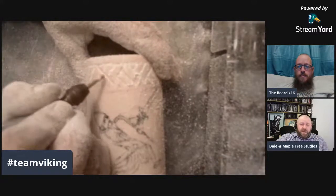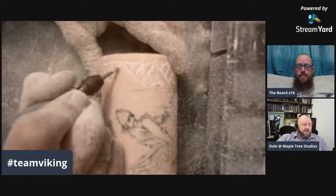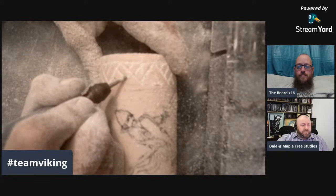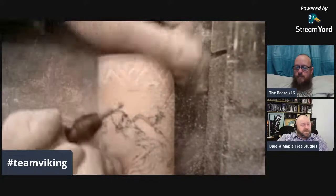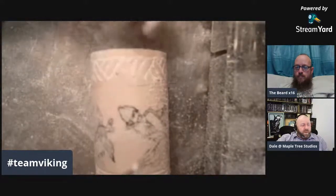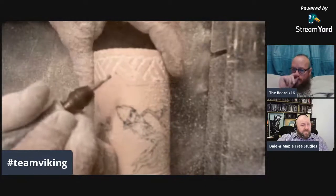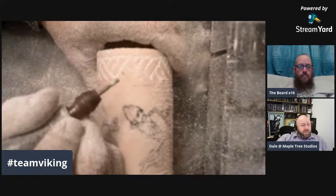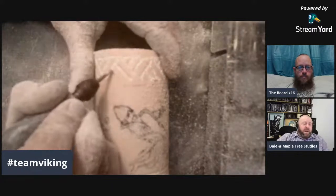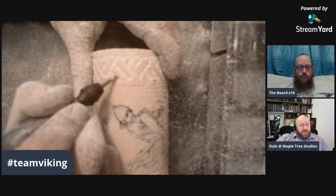Steve Twyder says, Andy, is this going to be a story cylinder, or are you turning it into a vessel of some kind? Well, it's going to be like a story vessel. Well, not a vessel, because it's not going to be hollowed out or anything like that. It's literally just a story cylinder. Cud was suggesting he felt the pattern was more Celtic. Mike at Midnight Joker says Polynesians also use similar patterns. Yeah.